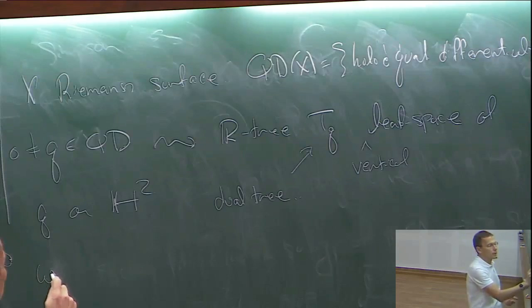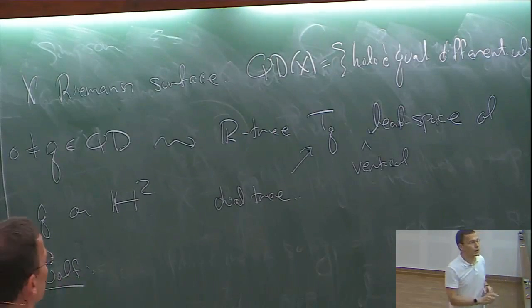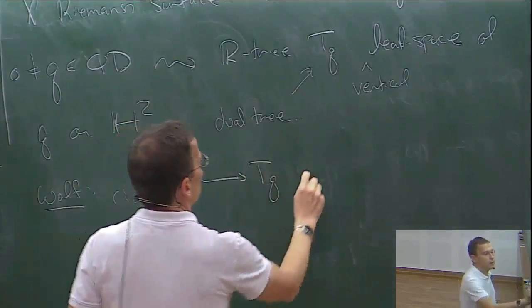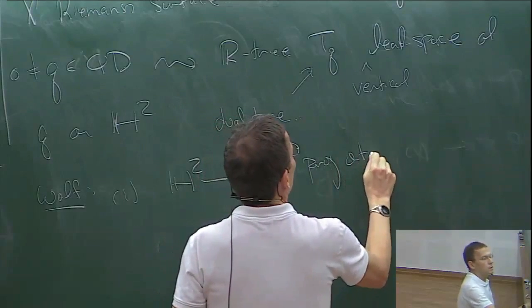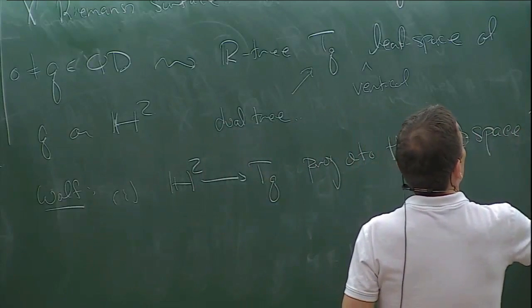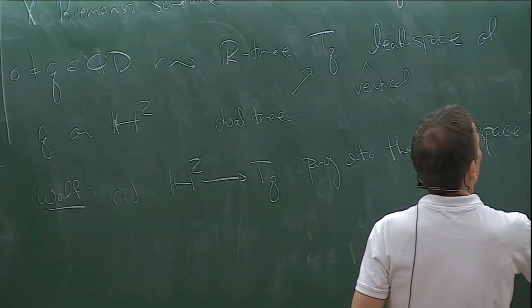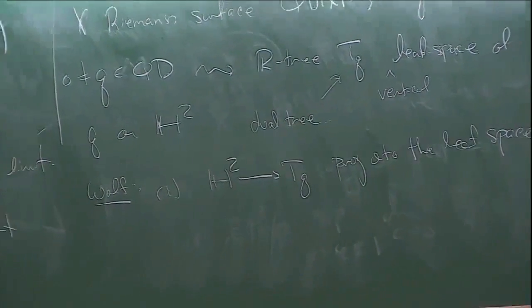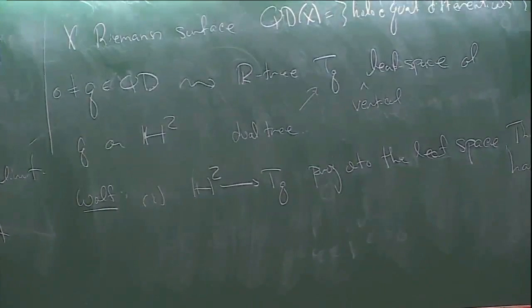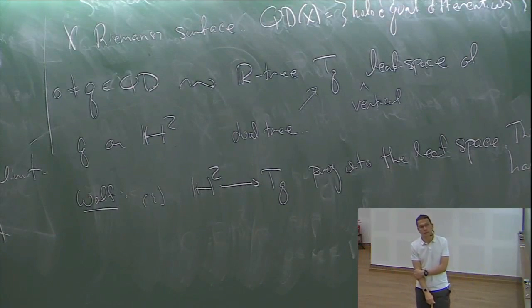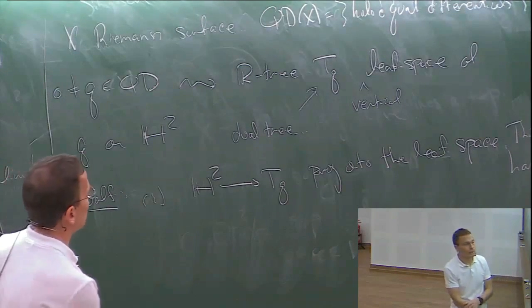And what was noticed really by Mike Wolf was two things. One thing is that if I look at just the projection onto the leaf space, this is harmonic. He didn't quite take this as the definition of harmonicity, but this was even before Korevaar and Schoen. One can show a posteriori that his definition of harmonicity agrees in this case. So this really is a harmonic map.